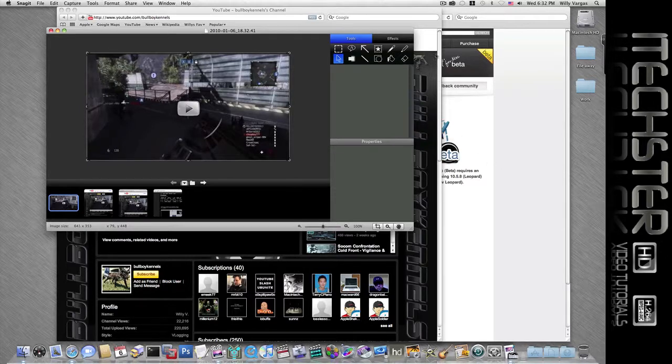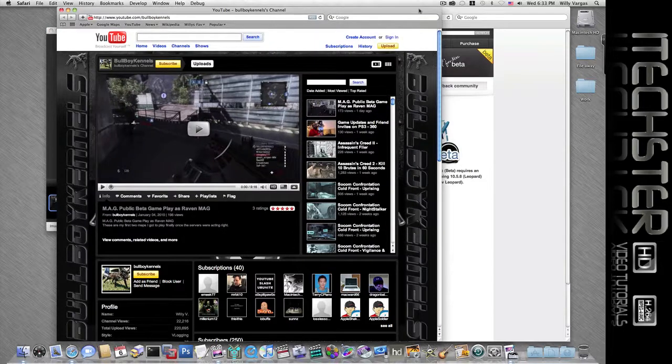But I know a lot of people are saying, well, you can do this with a lot of shortcuts, or maybe certain features in Safari. So that really doesn't help all that much. But the feature that I've always loved about Snagit was being able to capture a window with a full scroll.